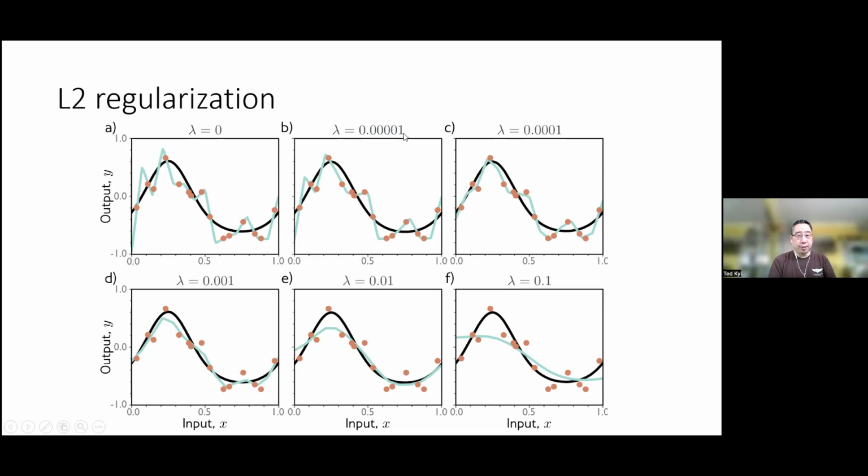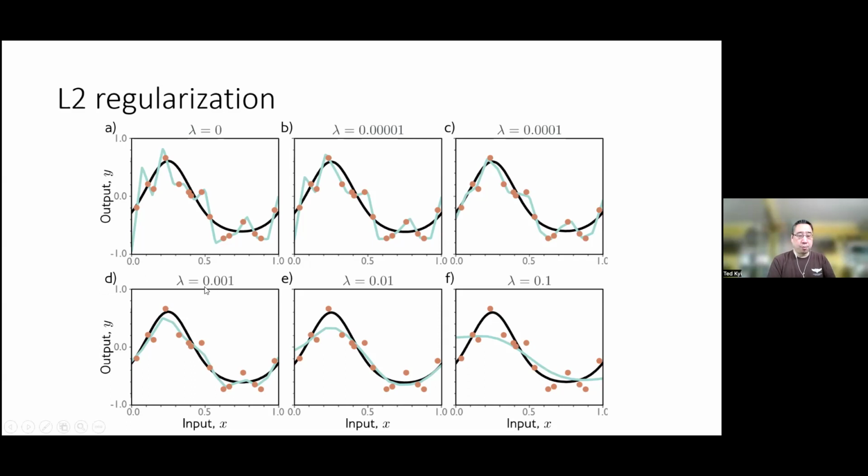If you add a little bit of regularization, this is L2, it doesn't really change much. So we have to make it a little bit stronger. And now you'll see in a couple places, like over here, it's kind of missing the data point in order to be smoother. Again, the intuition is that smaller parameters will cause it to be smoother. It's not in theory 100% guaranteed, but that's the general gist of it.